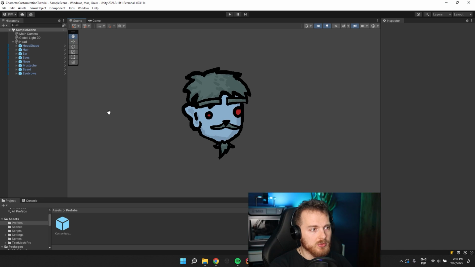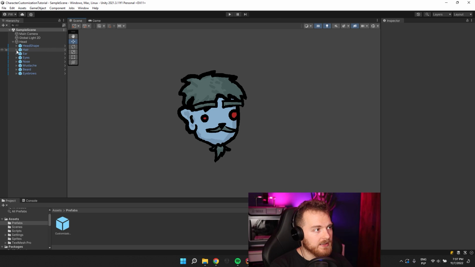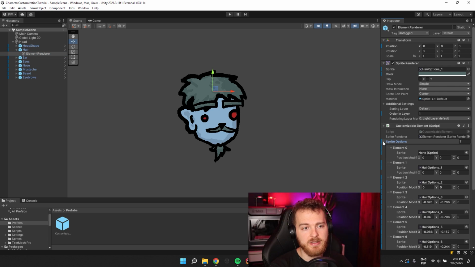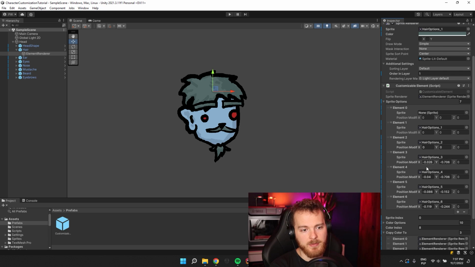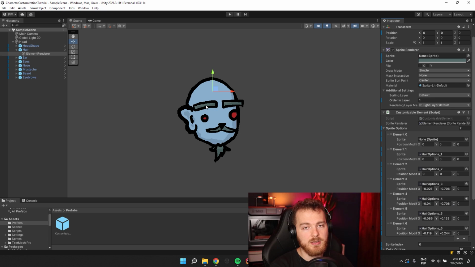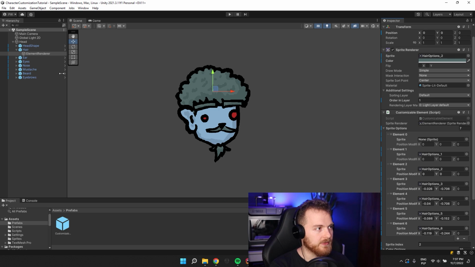Now there are a few points I wanted to show you. First one is that I realized at a certain point that I haven't mentioned it, but no value when it comes to the sprite is also a valid value. For example, over here we have this character with hair. And for example, if we go now to the previous sprite, you see it's bald because having no hair is also alright, right? The same thing for beard, mustache, this type of stuff. So we not always want to have a certain type of element on our character, and keeping the value to null will allow us to do exactly that. So this is one thing.